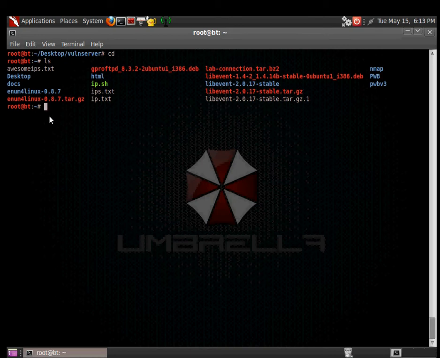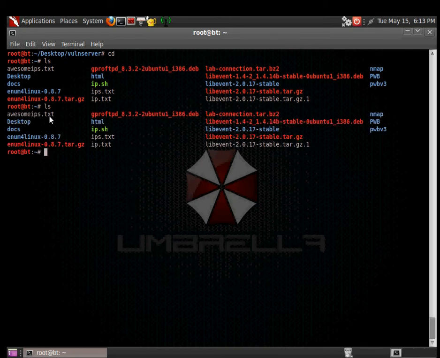So the next program I want to talk about is ls. We've already talked about it, but I just want to cover it again, make sure everyone knows about it. ls is a glorious program, and it's going to be one of your most used. It just lists the files that are in a folder. You can also use it to list files in another folder if you put an argument to it.